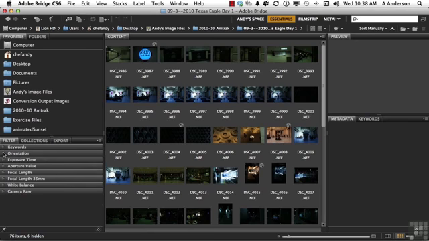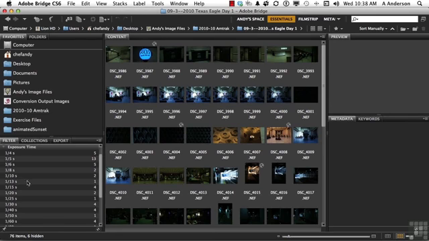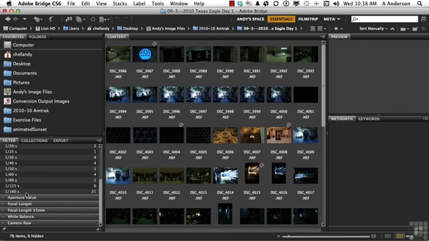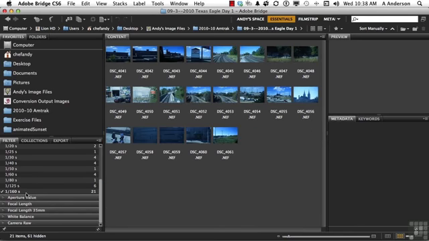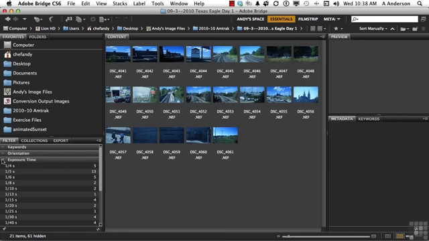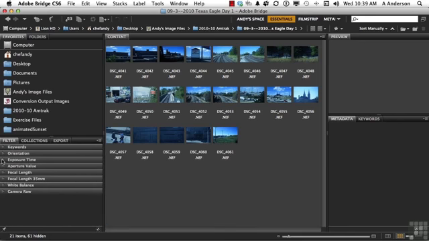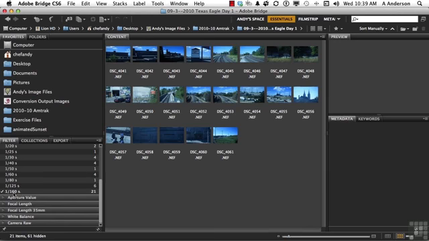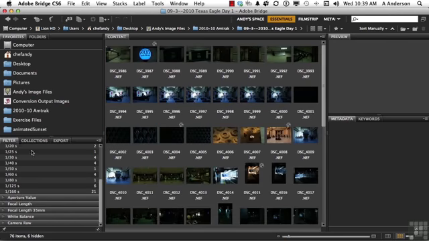Now, none of this information is what I've put in myself. These are not keywords. But it's a good place to filter, like every image taken at 1/4 of a second, or every image taken at a 160th of a second, which is 21. So this would be a way to find something that you need if you have some general idea of maybe its exposure, aperture, focal length, things like that. But we also have keywords, don't we? Actually, let's get back into here and let's turn that one back off so we get everything. Okay, let's close that out.